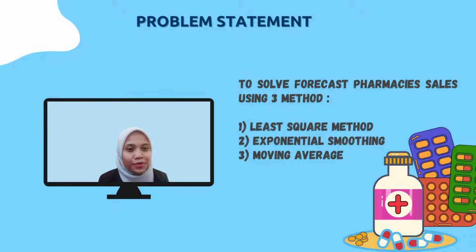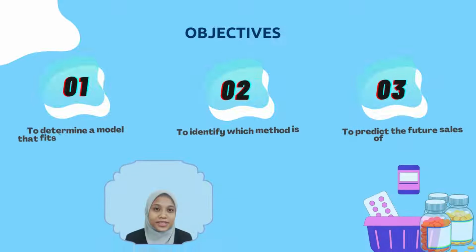Most pharmacy groups have led to inventory shortage or oversupply, both of which can be detrimental. Product shortage undermines customer confidence, reduces profit, and provides competitors with unique opportunities to close market gaps. In this research, 3 methods will be used to solve the model for sales, namely least square method (LSM), exponential smoothing method (ESM), and moving average (MA). Even so, the comparison between these 3 methods has not been conducted by other researchers for forecasting the pharmacy sales.